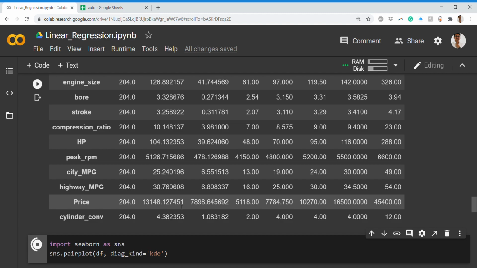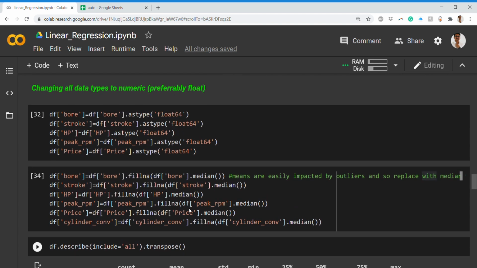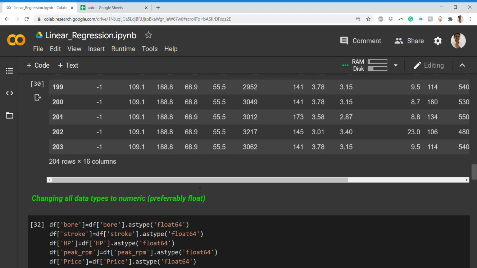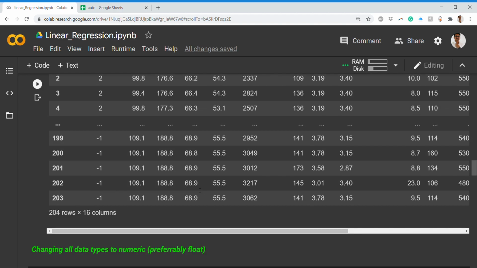Just to make sure everything works perfectly, you have to do all of this pre-processing and treatment of the float data types, which were earlier objects. You have to do all of those activities, and also the NaN value treatment: you have to replace with median, especially because in this particular data frame all of the values are floating types, so you can go with the median value.